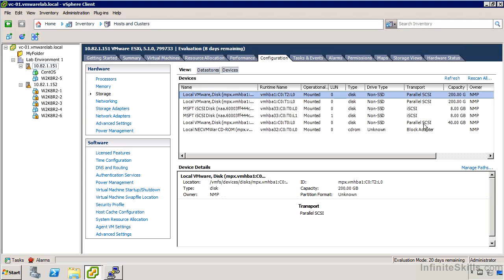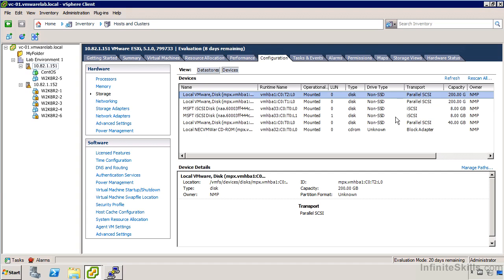But the other disks that are already in the server, or disks that are discovered, are not going to have the VMFS file system on them automatically. They might already have a VMFS file system on them when we connect to them. If they're shared storage, for example, and they've already been formatted on another server, then when we connect to those devices, typically the VMFS file system will mount. Although we can still have difficulties with that. For example, if VMware detects it as a snapshot, it might not mount it for safety reasons.